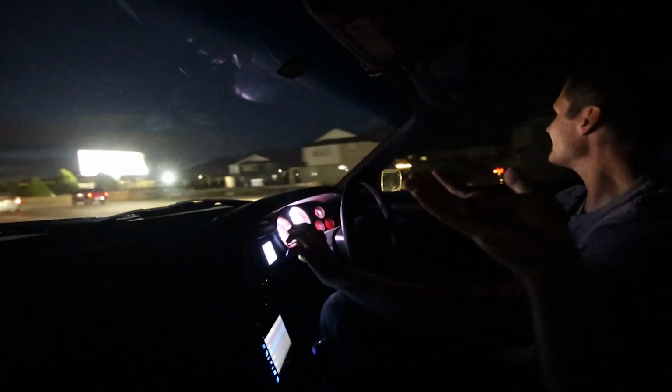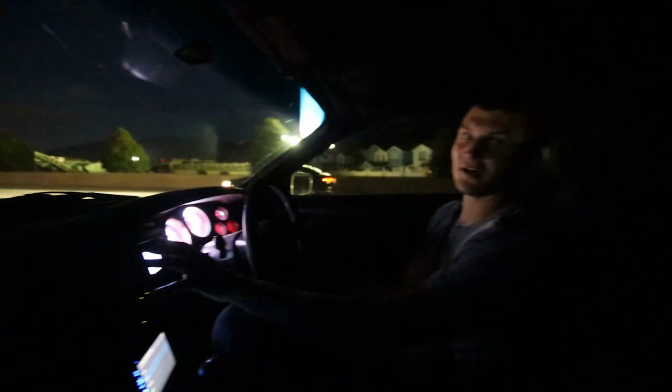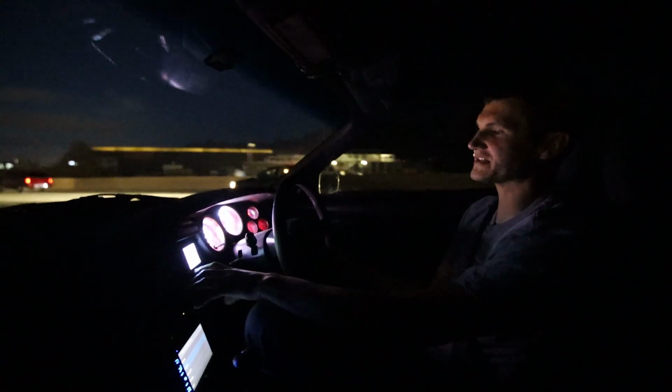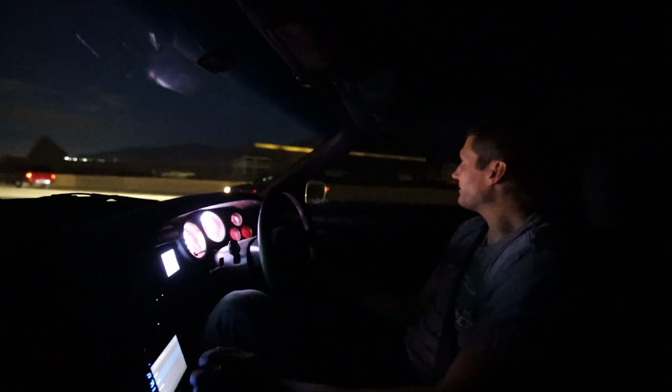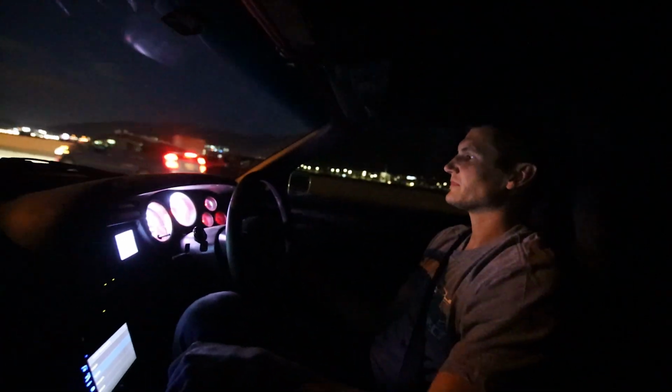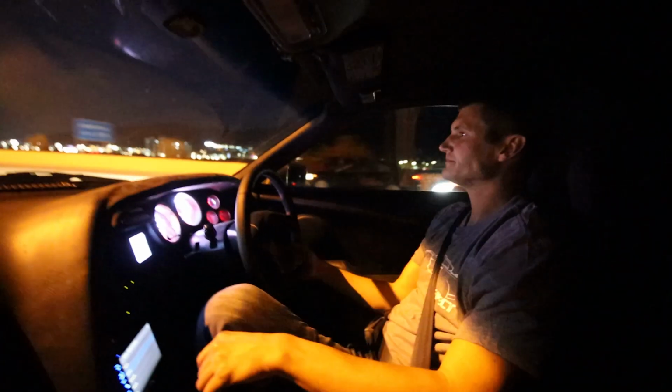Yeah, we got this 32, but that was a 67 mil. This is a 72 mil. So not a fair comparison, right? This is a big boy. Cruise is great, no issues. What a great driving car, you know?